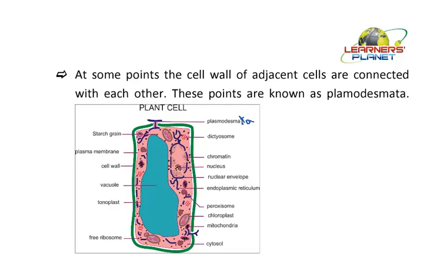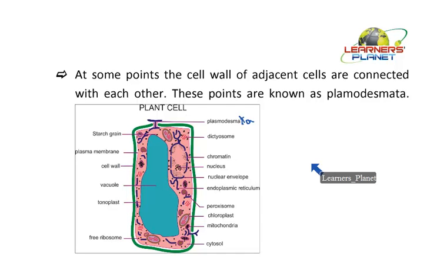So plasmodesmata are apertures or pores present in the cell wall, and they form a bridge with the next adjacent cell. Therefore the cytoplasm of one cell can communicate directly with the cytoplasm of another cell. This is the kind of bridge between the two cells. So this is how the cell wall provides protection to the cells, as well as helping cell-cell interaction in a multicellular organism.